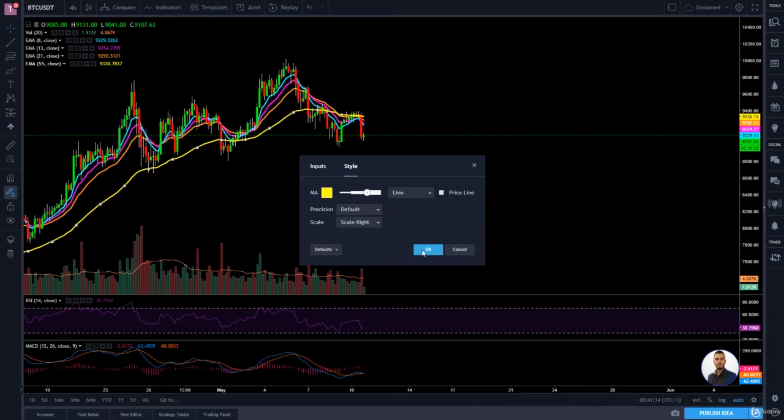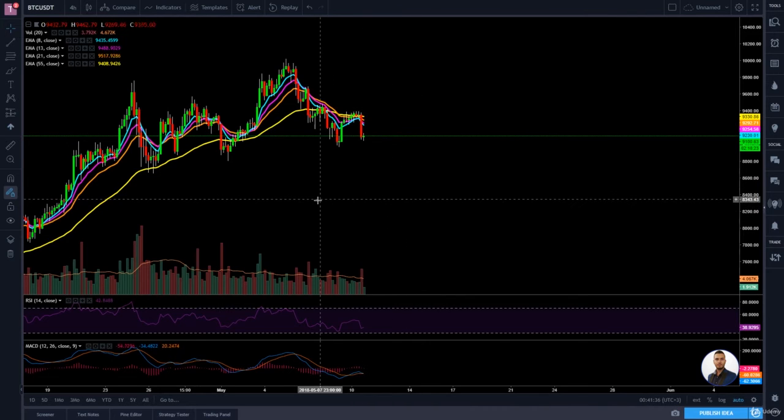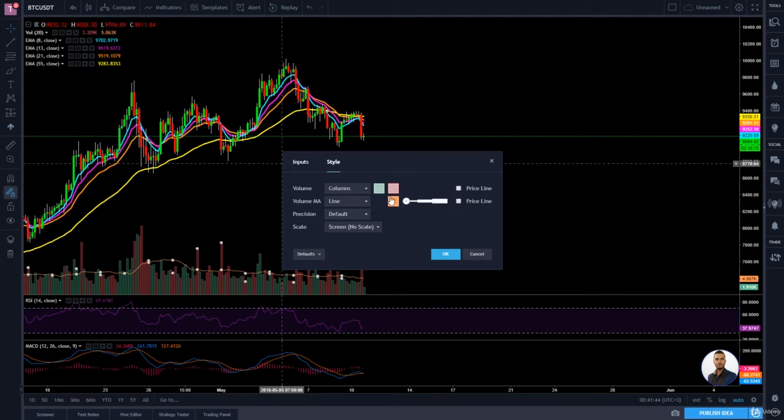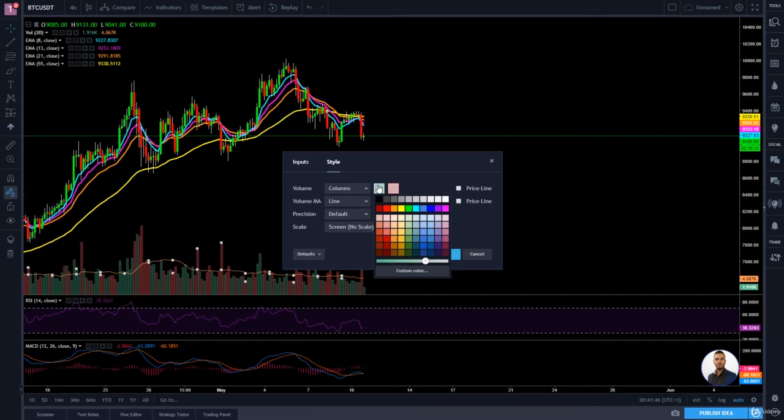well. The next indicator that we'll want to customize is the volume indicator, and we do that by clicking this format button as well, and we will change only the color of the candles with brighter green and brighter red.